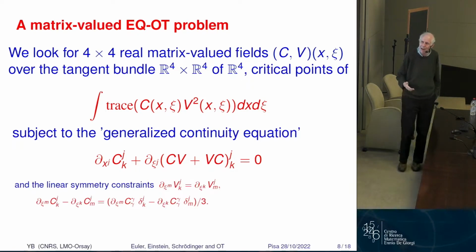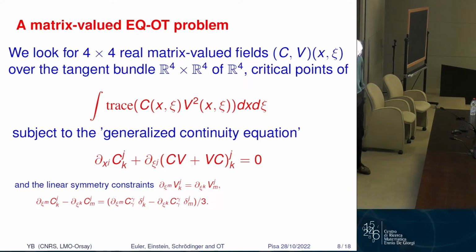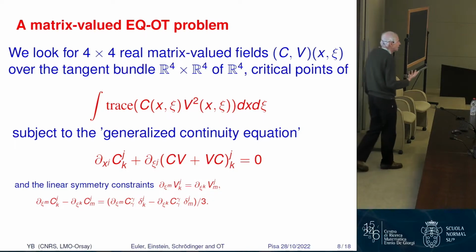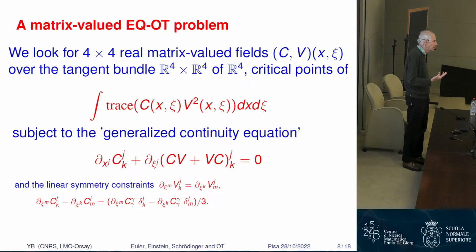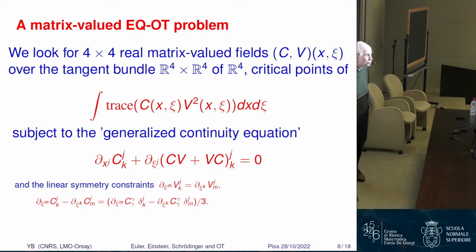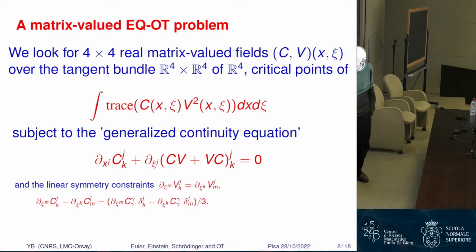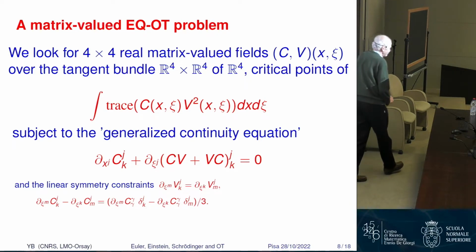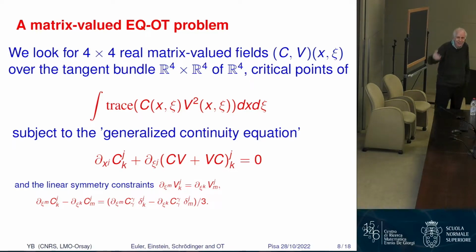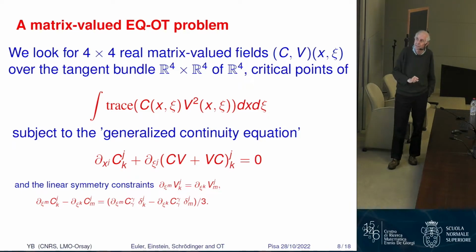But they are minor constraints because they are linear. For instance, the first one, written in small letters, just tells you that we ask V to have a potential with respect to the xi variable. But you remember that we already have that in the optimal transportation problem, in the sense that the vector field is a potential. So in some sense, it's the same thing. So here, V has a potential in xi. C used to be a real number. And therefore, you also have a similar condition for C, which is a little bit more complicated because you have to play a little bit with the diagonal. Anyway, this is new with respect to the previous framework. Because before C was a scalar, so there was no point to do that.